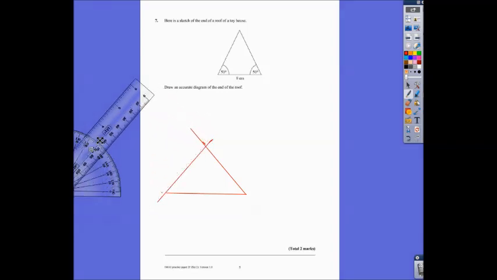Now these extra bits here don't matter. This is you working out. Alright? So don't worry. Just make sure you've got that at 50 degrees, that at 50 degrees, and make sure that that is at 8 centimetres. And make sure you label it so the person that's marking knows what you've done. I'm just a little bit out here. It's quite difficult to do on the interactive whiteboard, so make sure you are as accurate as possible. You're only allowed to be 2 degrees out in the actual exam.